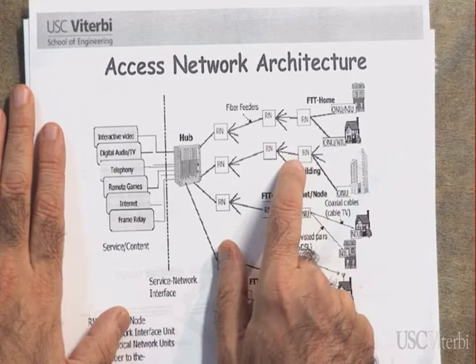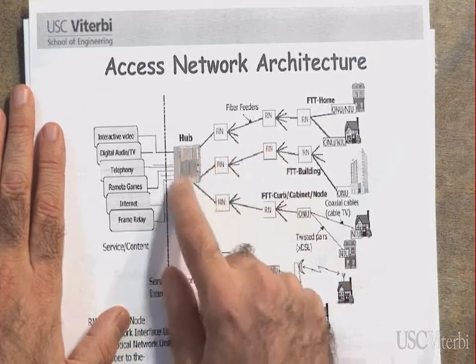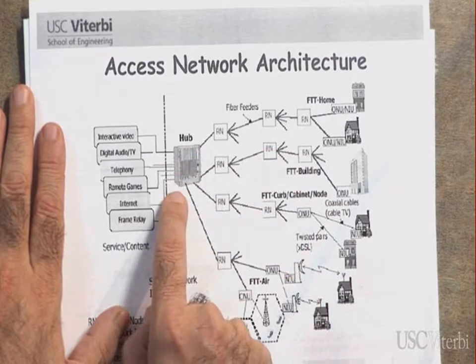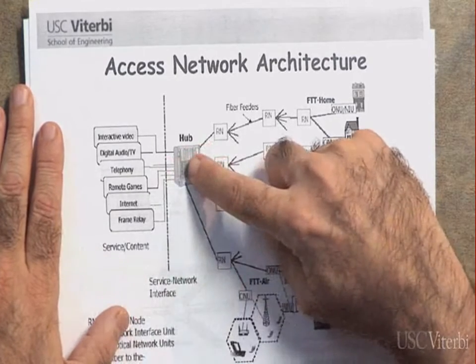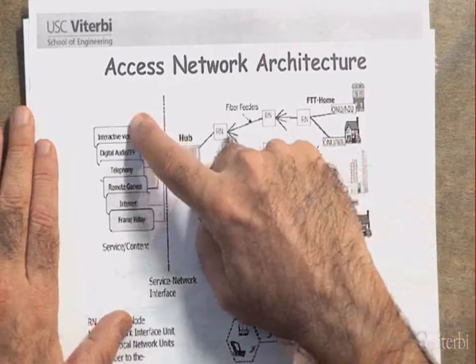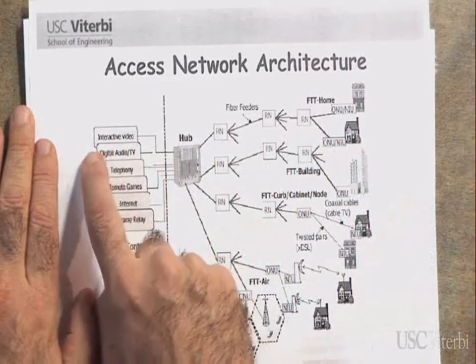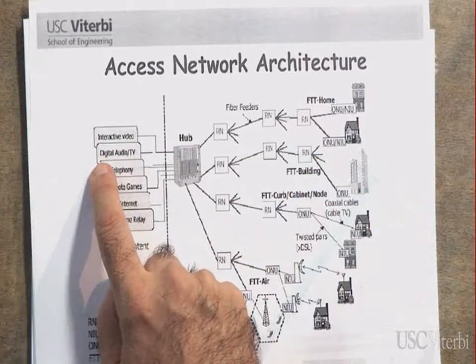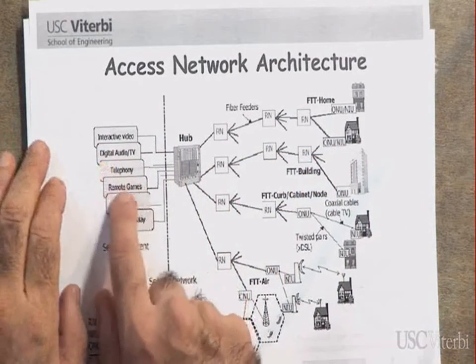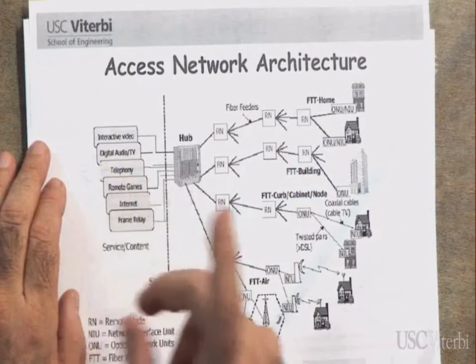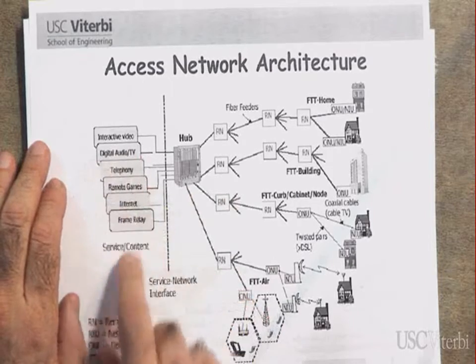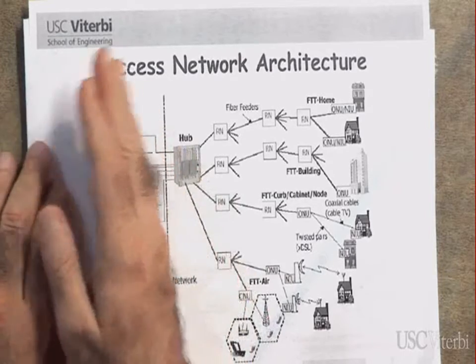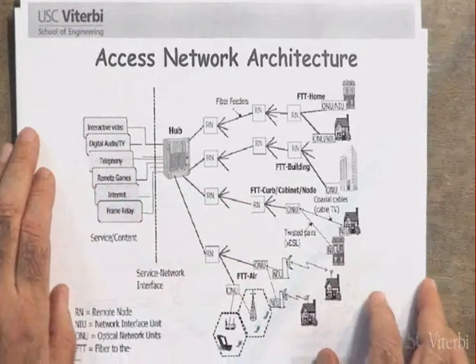The reason we call it remote is that it is remote from the hub, which is at the central office. By the way, the central office is providing all types of services: interactive video, digital TV, high-definition TV, telephony, remote games, internet access, and so on and so forth. All of these are provided at the service provider.